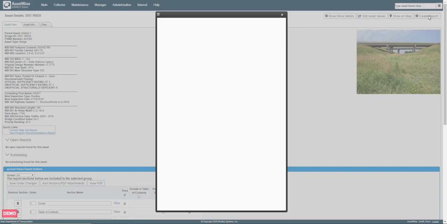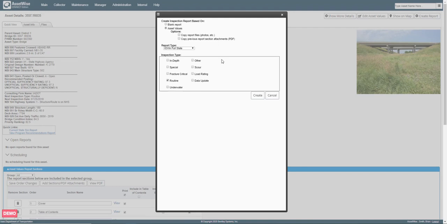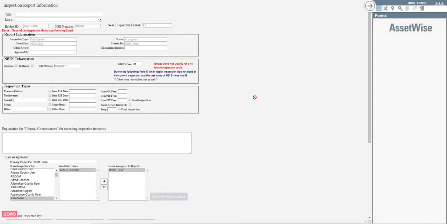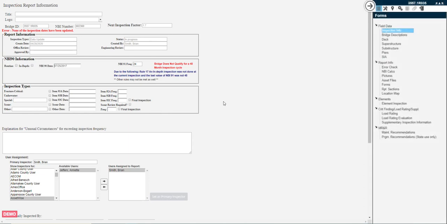If you create a report, you can select any of the reports that you normally would. So I'm going to pick full state, and then instead of doing a routine inspection, I'm going to do a data update inspection type so that you can toggle that. Go ahead and create the report. And with this method, you can update whatever value you want, and we'll have the error checking completed.